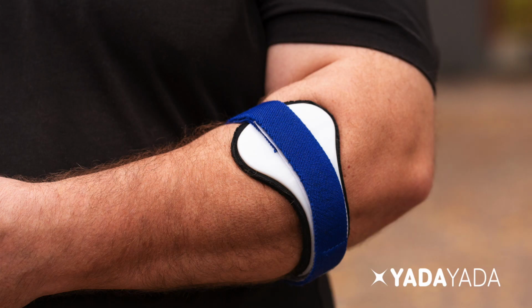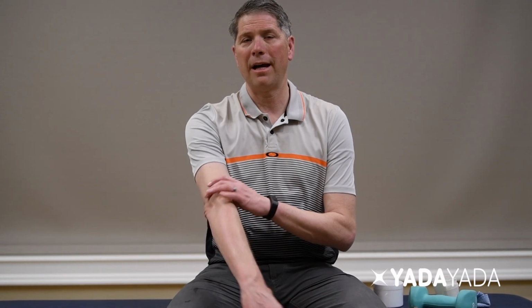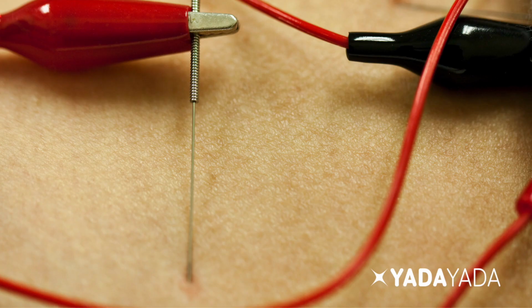There are 2 other things if you're not progressing well. One, they make a lot of elbow straps that are very helpful that you can buy on the internet or through your healthcare provider. When you're applying that for your elbow pain here, remember you don't want to put it right on there, but drop down to the muscle belly and get some relief. Another thing with this chronic tennis elbow that I found very helpful is a technique we use in physical therapy called dry needling, to help the muscle recover. That would be something you'd follow up with a physical therapist who is trained in dry needling.